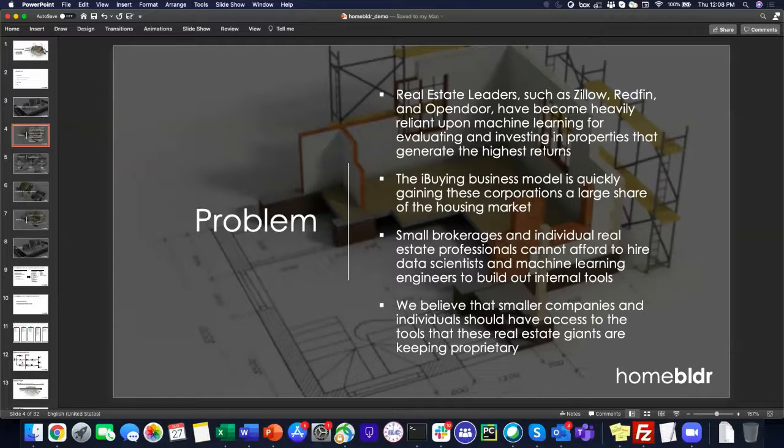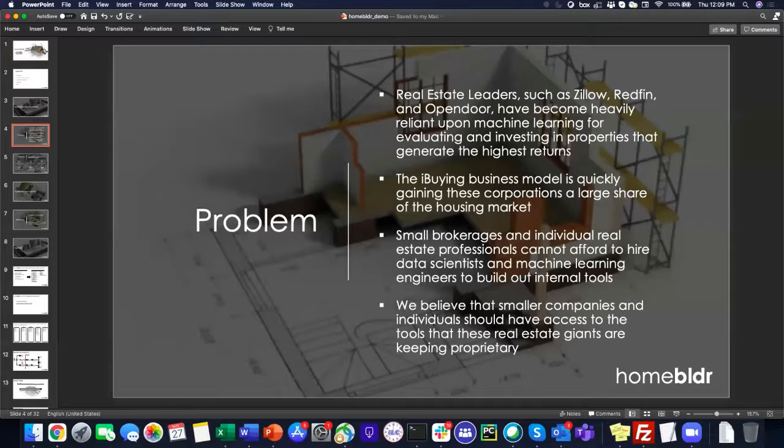And really, there's a lot of other larger real estate brokerages starting to follow suit, starting to hire data scientists, build their own machine learning models and algorithms, and follow in those real estate giants' footsteps. And so iBuyers use machine learning models for a variety of reasons, really, including instant cash offers, but also to determine what renovations will efficiently increase property values, and essentially understanding how to maximize sale price, right?